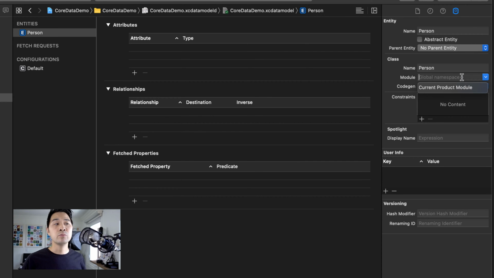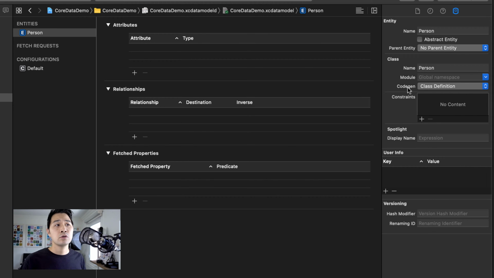By default, it's global. So I think for most of us who are just creating an Xcode project for a single app that has one module, you don't have to worry about this. But just in case your project has multiple modules and you don't want this person class name to clash with some other person class name in another module, then you can definitely define the namespace here, or rather which namespace this person is part of.